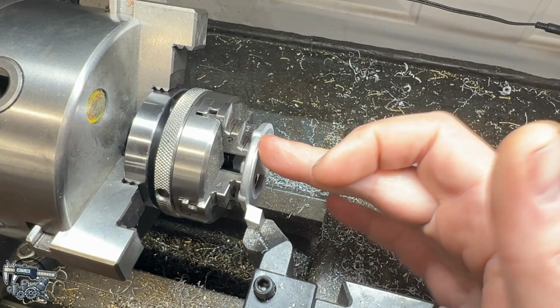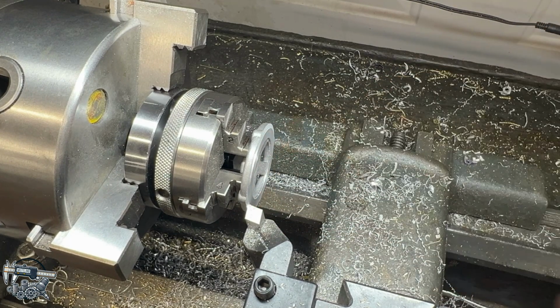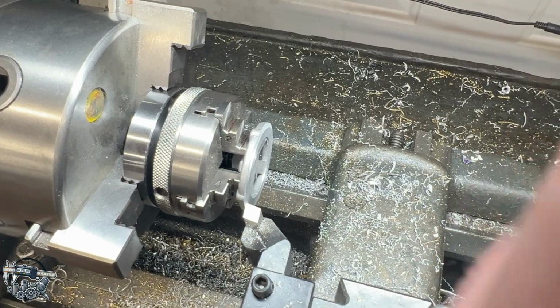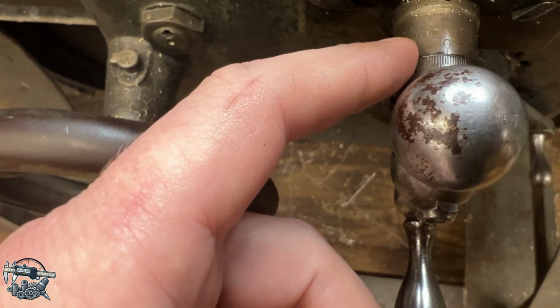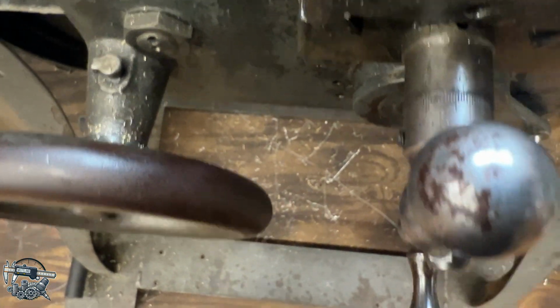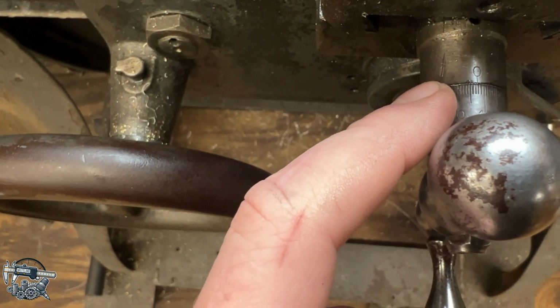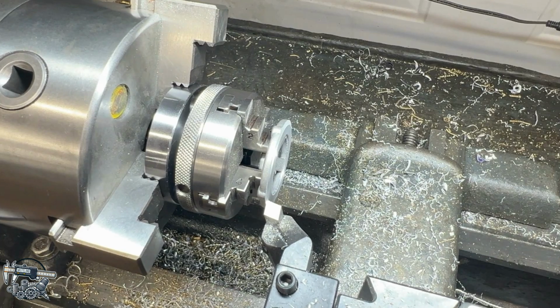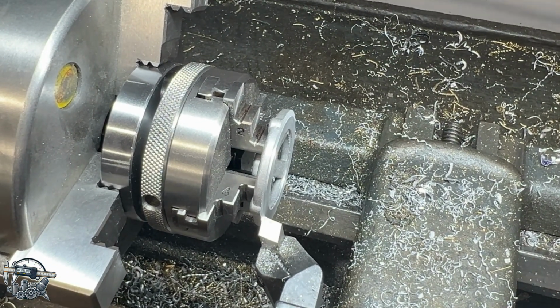Now what that means is we have to take 258 off of here, but on a lathe you're effectively cutting off all sides of the part. So whatever you dial in back here on the cross slide is effectively doubled, at least on this lathe. So if we dial in 100 thousandths here, we actually took off 200 thousandths. So that's what I'm going to do. I'm going to come in 100 thousandths, and then we're going to remeasure and kind of see where we're at, see how accurate we're doing. So right now we're on 45. I'm going to come back to 45.